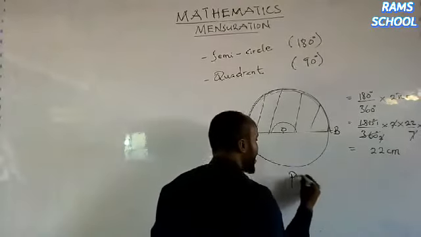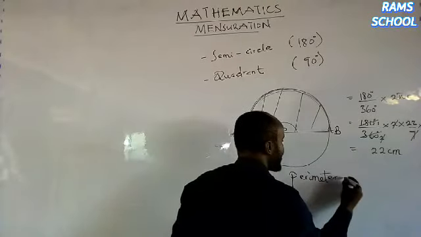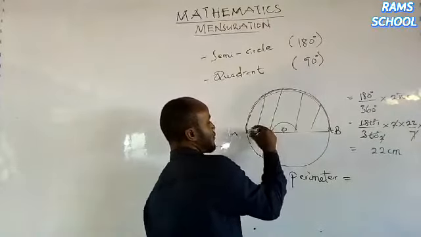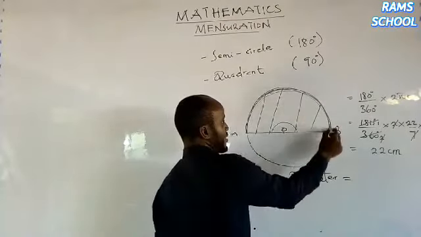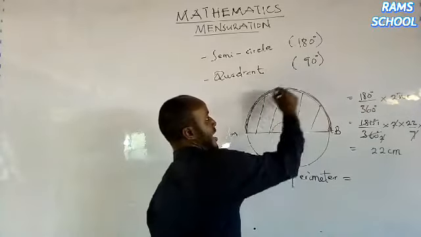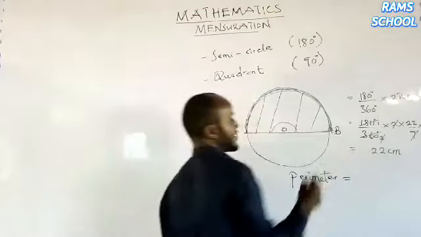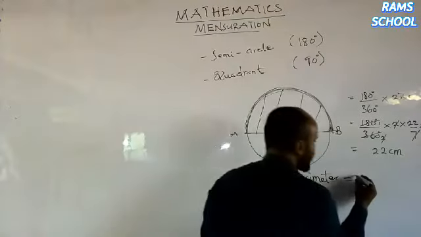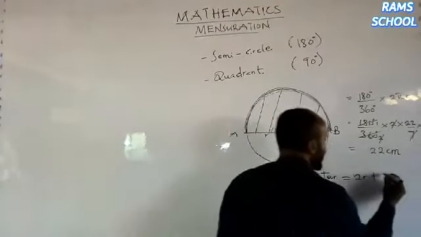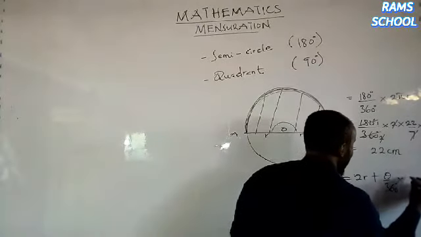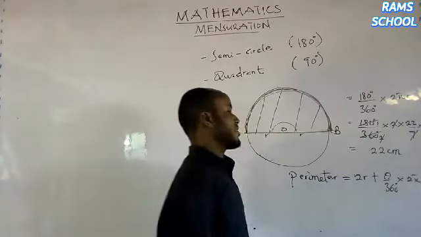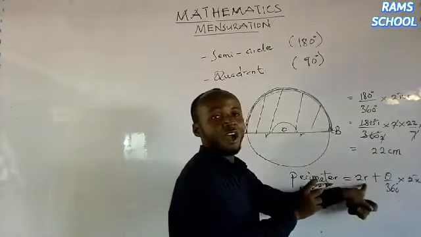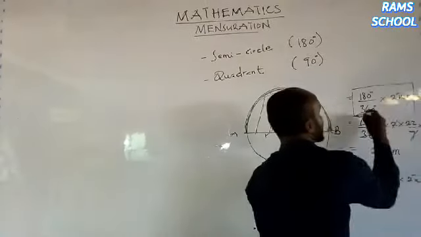So if you have to find the perimeter of the semicircle, we know from our previous lesson that perimeter is the total distance around the figure. So the perimeter here, they want you to find the length which includes the semicircle, the circumference here, and the distance there. That is the 2r, so r plus r. So if you are finding perimeter, you are going to make use of 2r plus theta out of 360 degrees times 2 pi r. If it's perimeter, you are going to use this formula. But if it is just circumference, you will ignore your 2r and concentrate on only this one as the circumference.